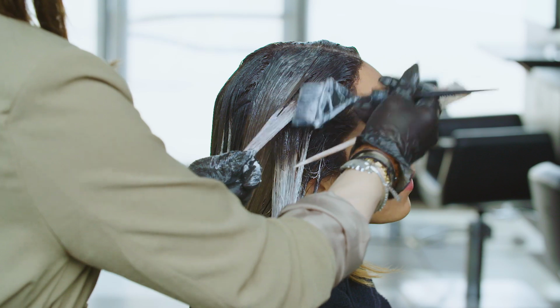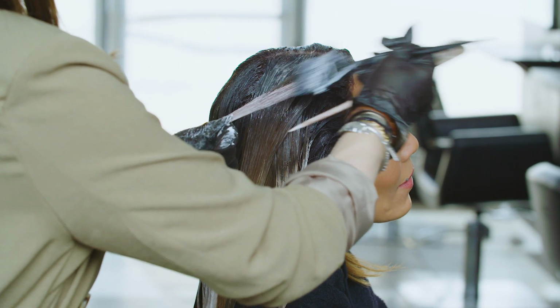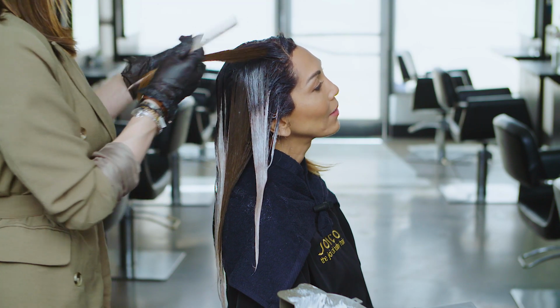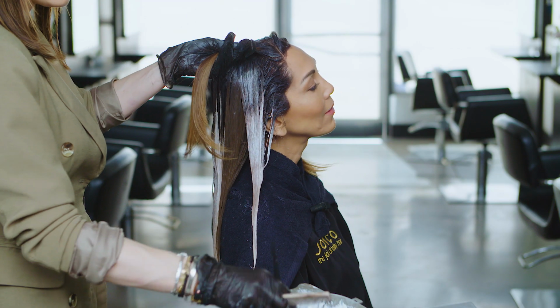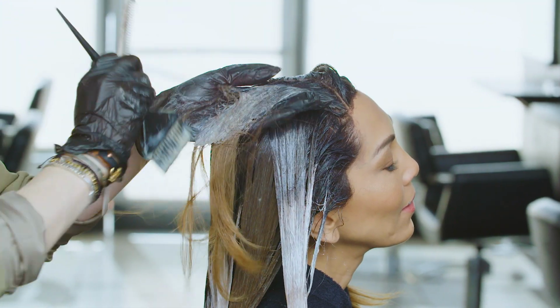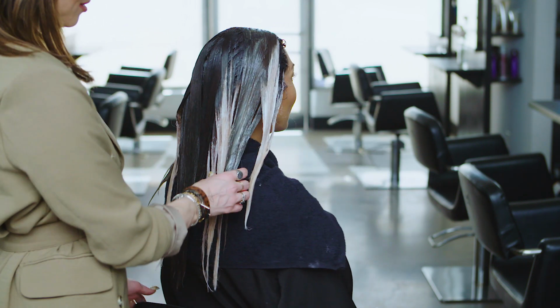Repeat the same process working up the head. Start the balayage lower on the hair shaft as you get closer to the crown to add more depth and dimension. When you reach the top, take a triangular face framing section out at the front. The hair behind this parting will be your lowlight, and the front will be your balayage. Repeat the process on the opposite side using your first side parting as a guide.